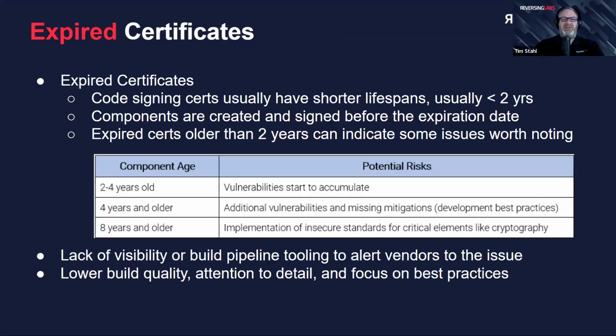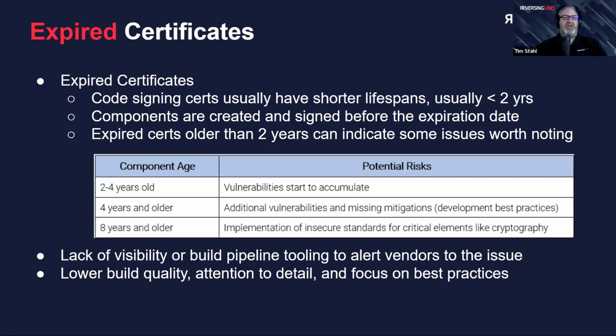So expired certificates is the first thing. And you do see this a lot with code signing certificates, especially in packages. You would expect to see a handful of these in almost every package you touch. There's going to be a lot of these where they're expired between 1 and 3 years old. And if your tool gives you a lot of details, you'll see also the other certs in there and how long they have to go.